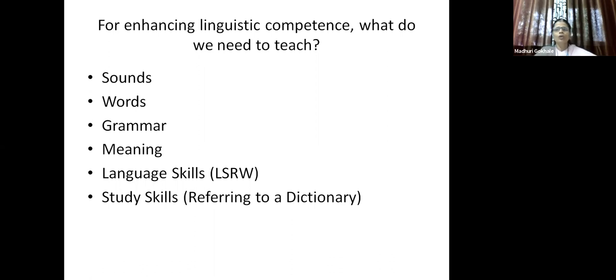So in all your research, people who are going to work with speaking skill, enhancement of speaking ability, error analysis, vocabulary building, I think all of you will have to do something at least with respect to listening skill. Because you can't jump to speaking or reading or writing. The more you train them in listening skill, the more effective speakers or readers they will become. And finally, you have to also teach them some study skills, for example, referring to a dictionary effectively.